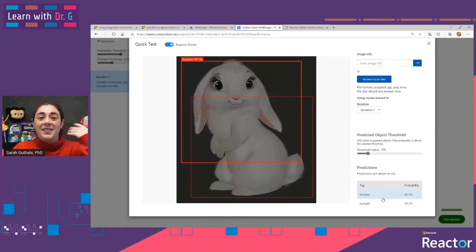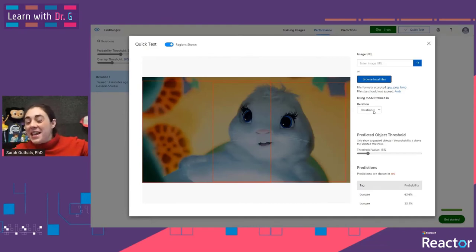So 40% confidence that this is Bungee is still not super great, but I'm also curious how this does on an image of Bungee that's in the scene. So let's try that out. Again, kind of cheating a little bit. Nothing is really cheating because we're training an AI here. But again, we want to make sure that we're authentically and accurately representing the state of the world. This one is a picture of Bungee's face with kind of nothing else around it. And we can see again that the AI detected potentially two objects, one with this bounding box and one with this one, where this one that does have Bungee's face is 62.6% accuracy or confidence.